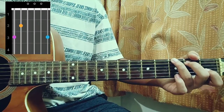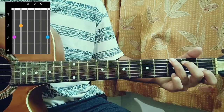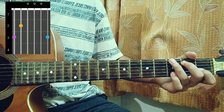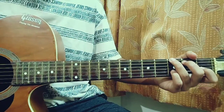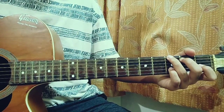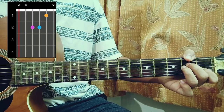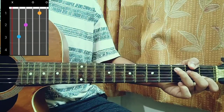Then we have a G major, which is 3-2, open, open, open, 3. But sometimes, for this song specifically, I like to add the pinky on the 3rd fret of the B string, and I keep the high E string open, so it becomes 3-2, open, open, 3, open. A minor: mute, open, 2nd, 2nd, 1st, open. C major: mute, 3-2-0-1-0. That's it for the chords.